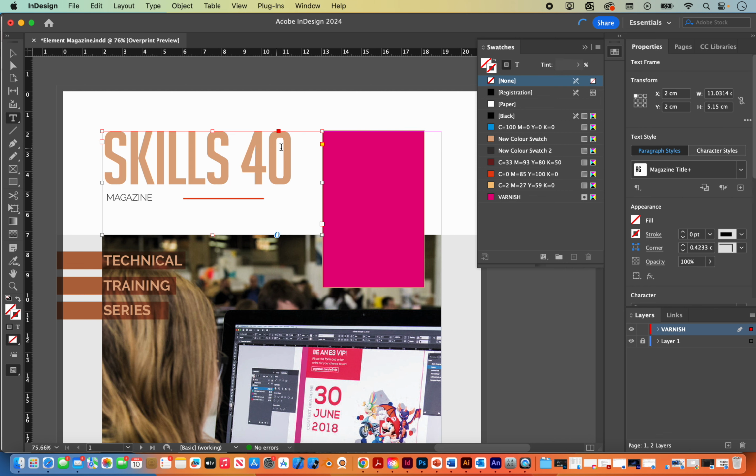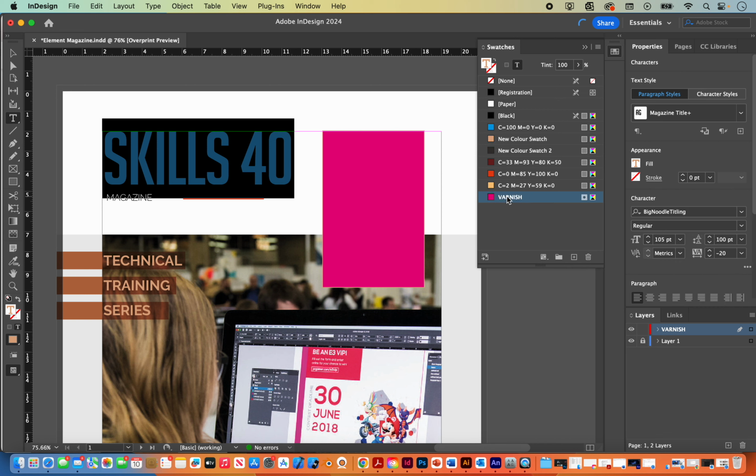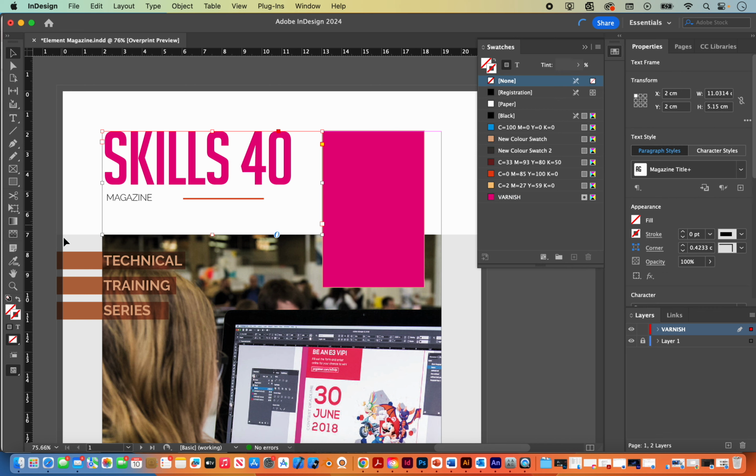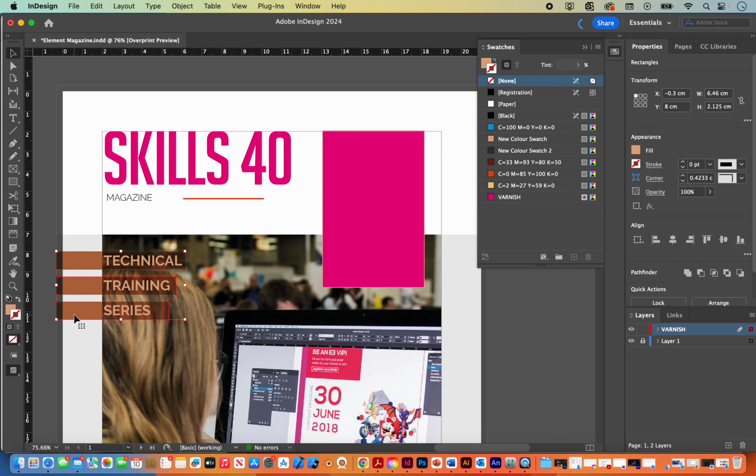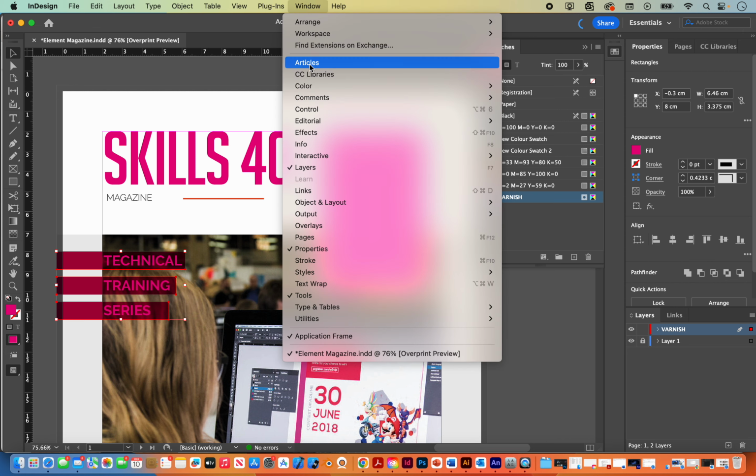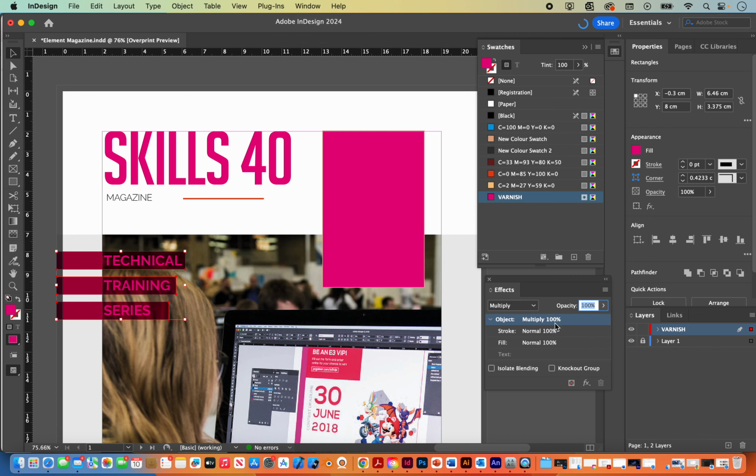I'll select that, and then I'm going to do these 3 blocks, which are also going to have the varnish color. Whoops, I'm on stroke. Like that. You're going to see that these 3 bars look like they're multiplying because I had an effect on there. So let's just turn that off and set it to normal.